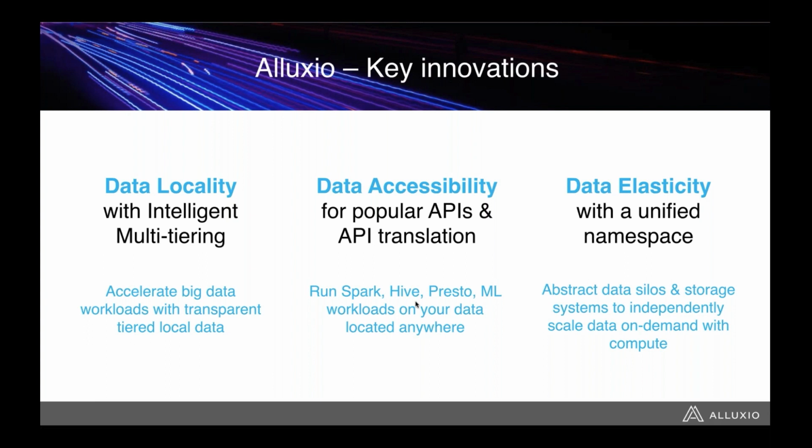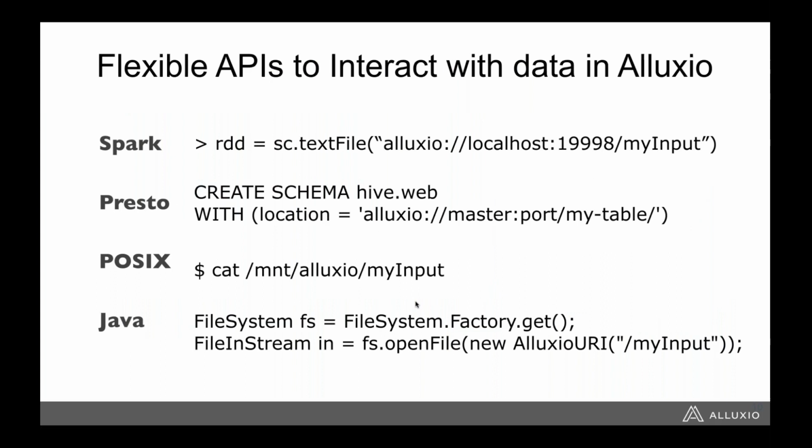As I showed earlier, there are many different APIs that you could use. And so no matter what the file format is, let's say you have an ORC or a Parquet file, or an image file, there are many ways of accessing the same data, the same file, based on the framework that you're using and the API that you're using on the top. And then the third innovation is the global namespace. And so from an application perspective, if you interface with Alluxio, it doesn't really know where this data is coming from.